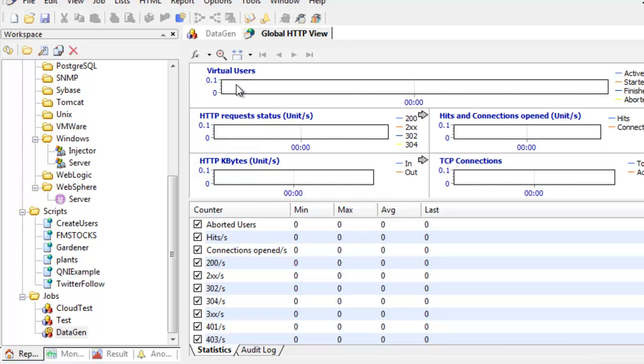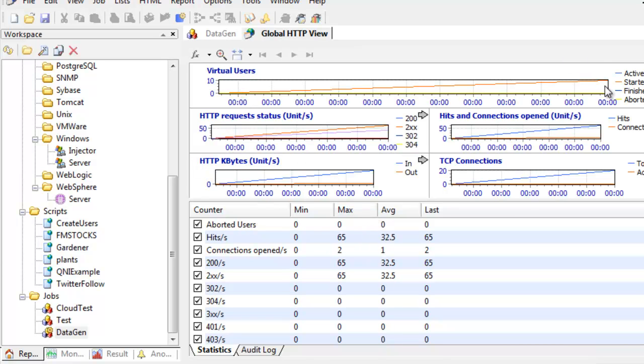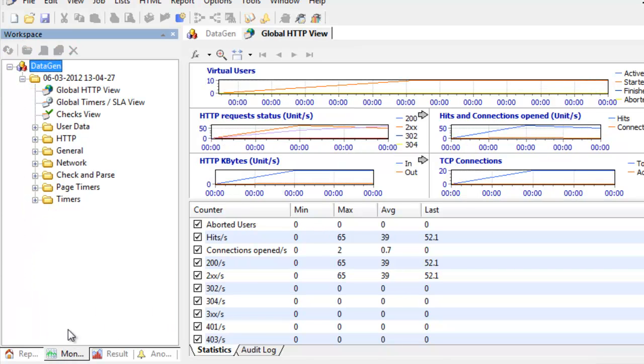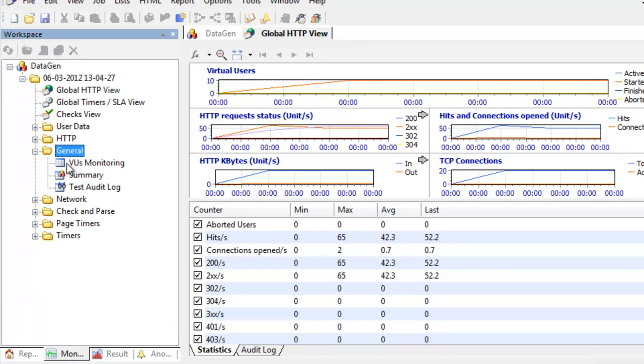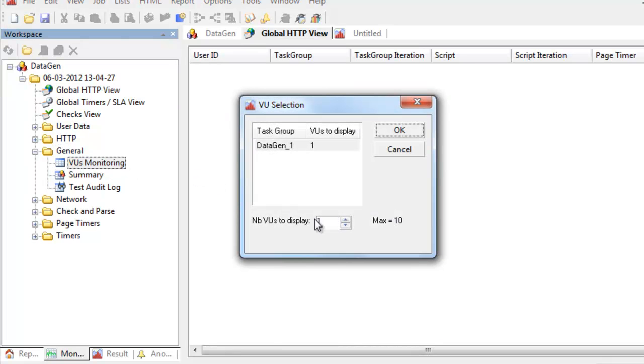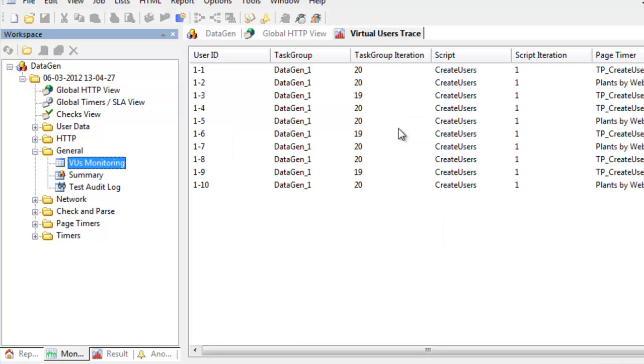So the job's now running. We can see we've got our 10 users on board now. If you want to take a look at the monitoring tab and then go into views monitoring, let's take a look at all of them. We can see that they're each on around about iteration 24. We can see the page that they're on. So it shouldn't be long before all our data is generated. We could probably run this even more quickly. So let's fast forward now.